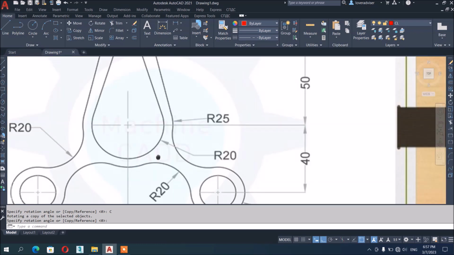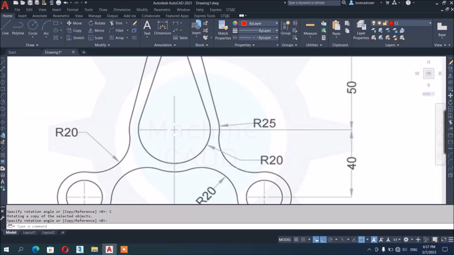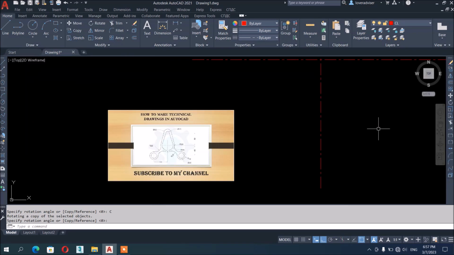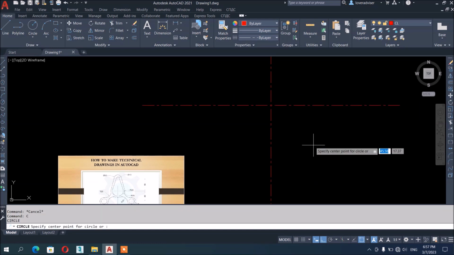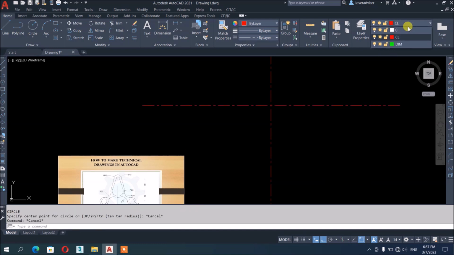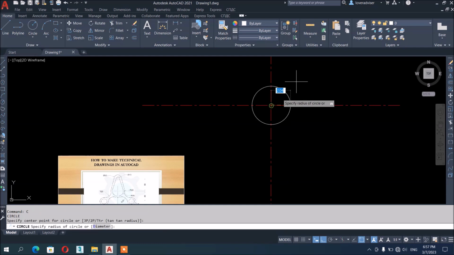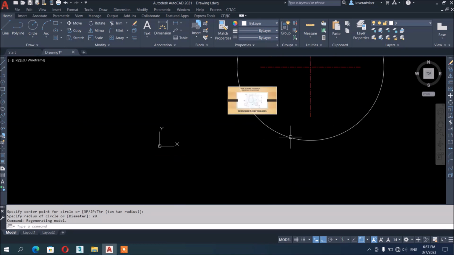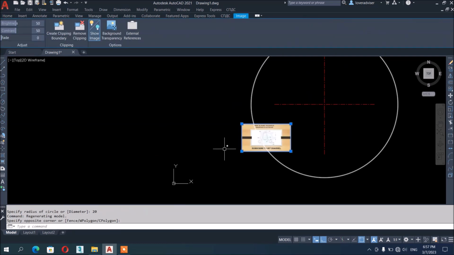First of all, I have to see how much this radius is. He is saying 20 radius. So I will go to here. Now I change the object to layer 0. C enter, and then 20 directly, because this object is bigger.